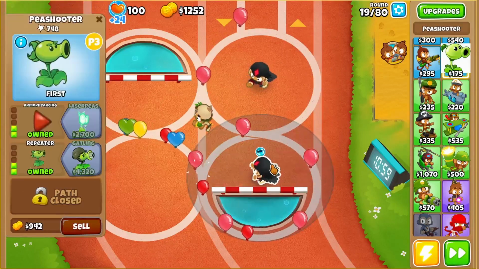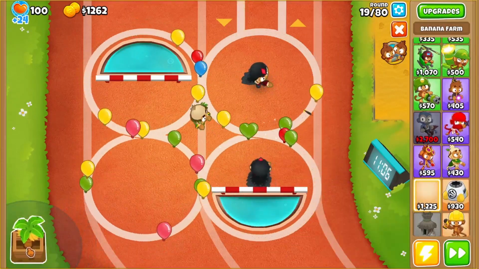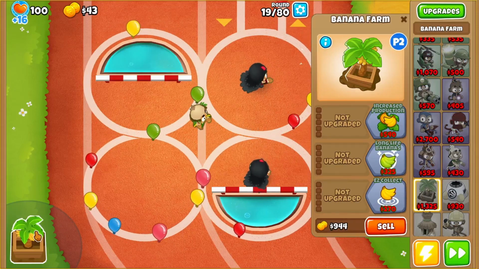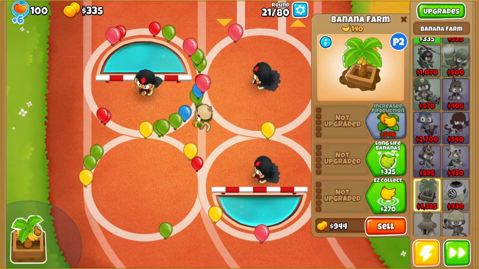Don't you want to upgrade us? Oh, it's really expensive. Let's just get a few more. Actually, that's the way we wanted to go: a base tower that is really cheap and bad. But it becomes good very quickly.